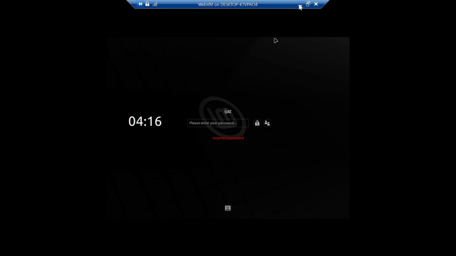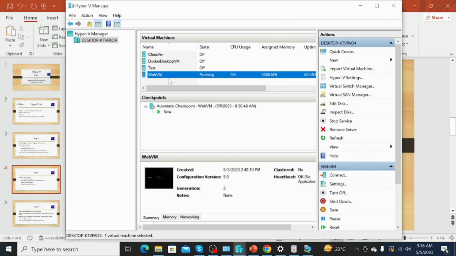Sorry, I forgot the password of that virtual machine, but you will be able to give your own password, and then you will work with all the applications running on that particular operating system.